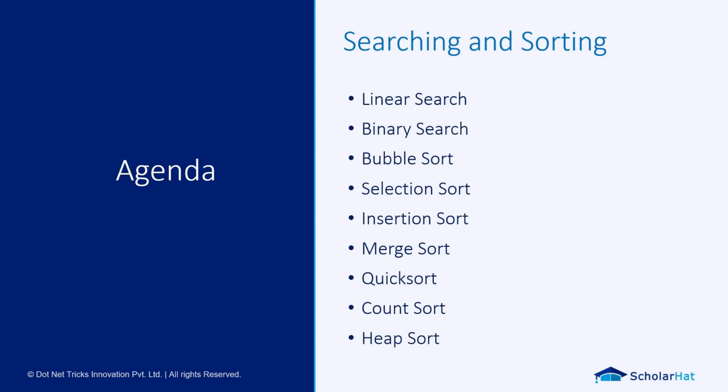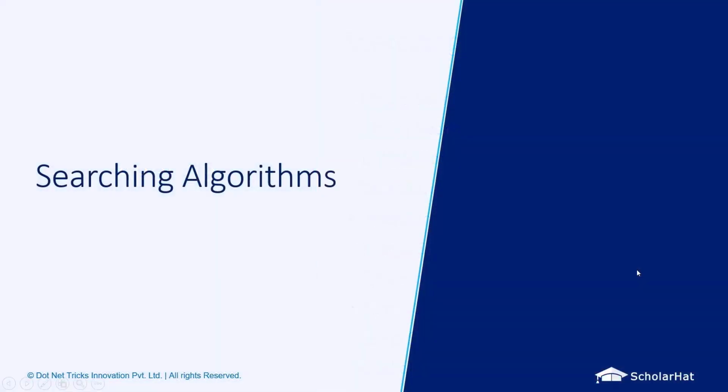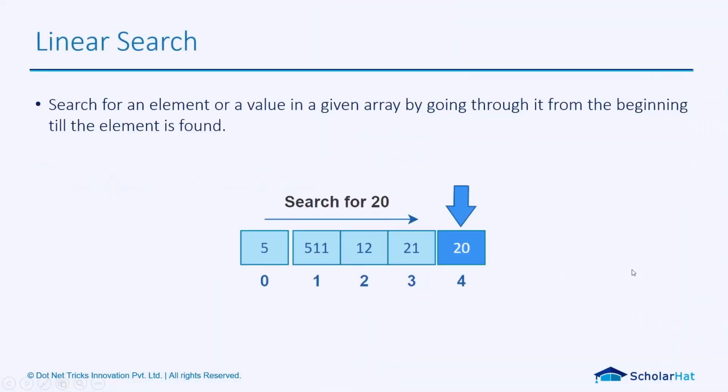We're going to solve tons of problems on that, binary search and tons of problems, and in a similar way we'll be moving forward. So the first topic we're going to learn is linear search. So what is linear search? You might have seen in Google that when you search for a string, it tries to give you the relevant output, right? Whatever you have searched, you get that in your window. So what does that actually mean? They are searching through their database and giving the relevant results to you. Similarly, in linear search, we're going to do the same thing in the array.